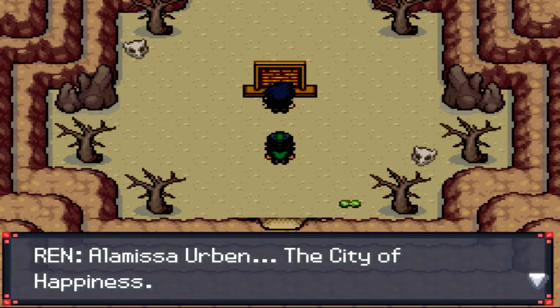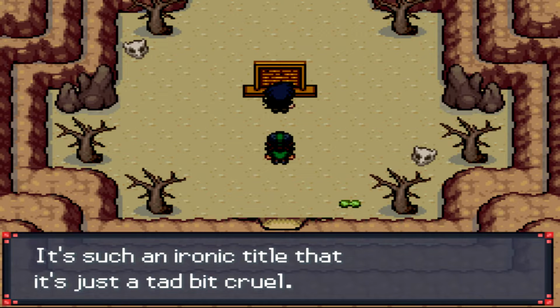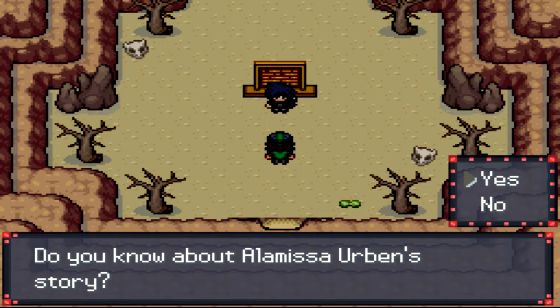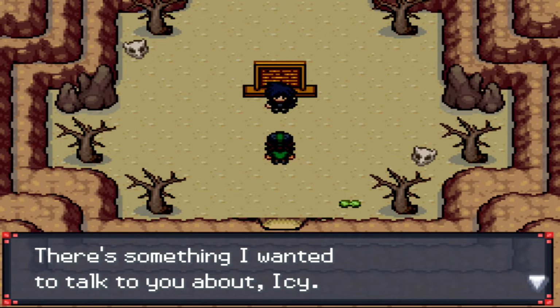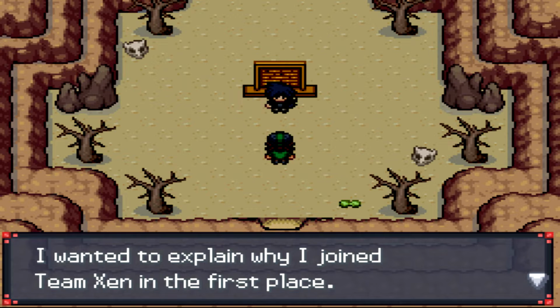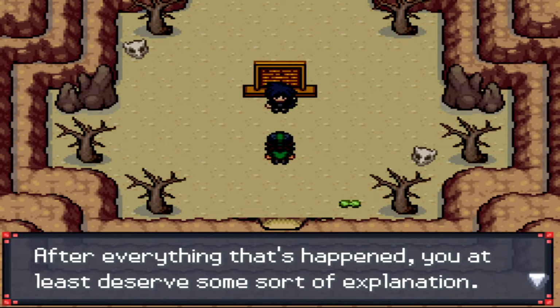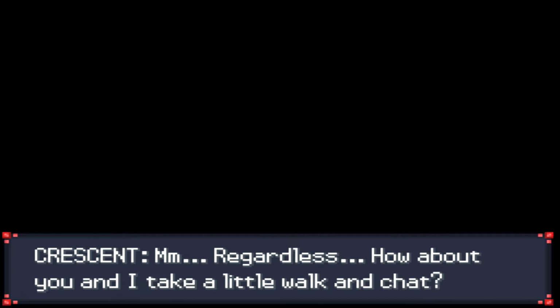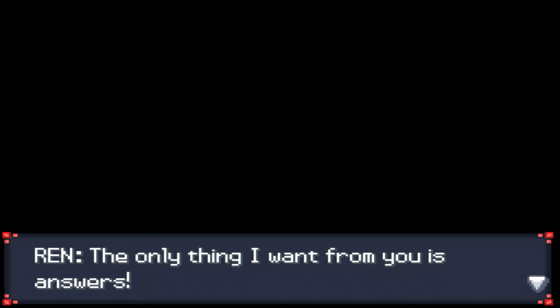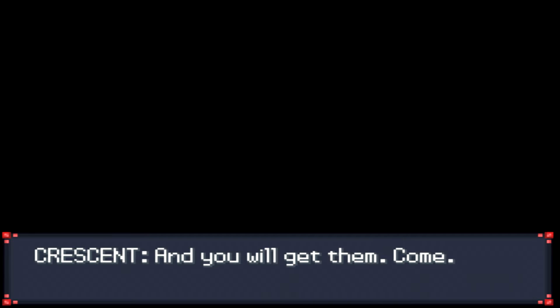Alamissa Urben, the city of happiness. Such an ironic title, and it's just a tad bit cruel. Do you know about Alamissa Urben's story? Then you'll learn. By just walking through this place, you'll learn. There's something I wanted to talk to you about, Icy. I wanted to explain why I joined Team Zen in the first place. After everything that's happened, you at least deserve some sort of explanation. This hell that became my life started right after you defeated Narcissa. Regardless, how about you and I take a little walk and chat? The only thing I want from you is answers. And you will get them. Come.